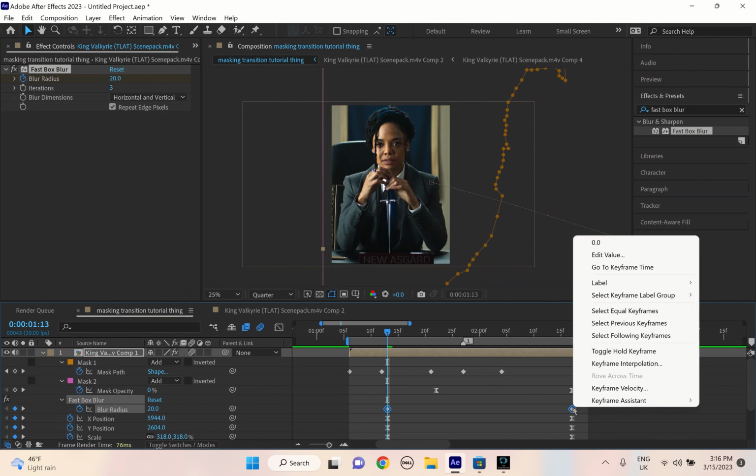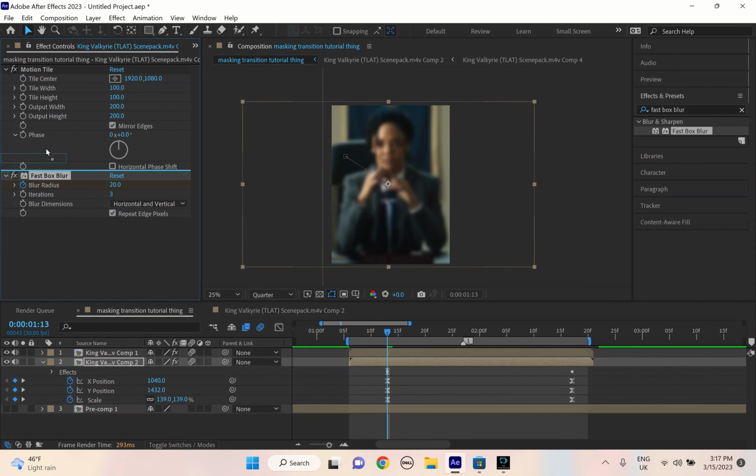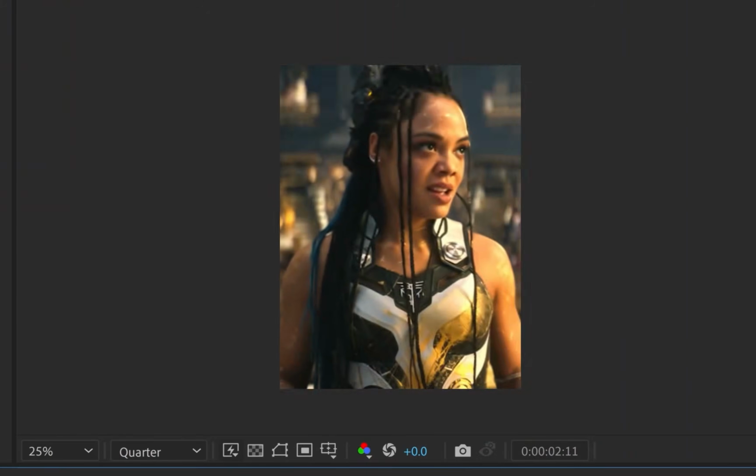Again, you really don't have to do this. I just do it because I think it looks cool. And to be honest, no one notices it because it's such a subtle detail. Let me just swap out. There we go. You have the zoom out masking transition.